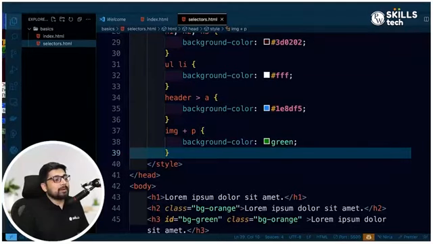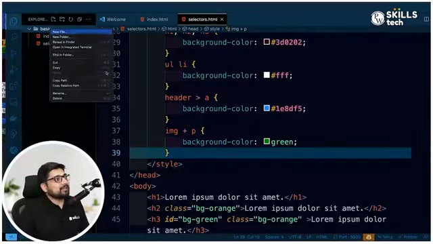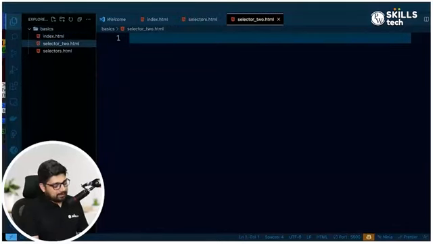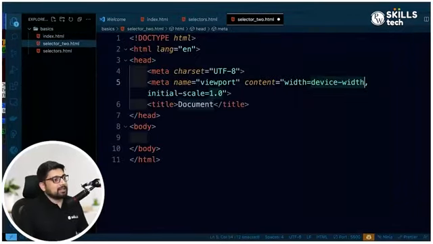There is so much more into this one that you can go ahead and learn about it. All right. So let me actually create one more file and show you some more things on the selectors since we are on the part of exploring them a little bit. So I'll right click, new file, and I'll just say selector_2.html. And I'll just go ahead and get the basics done here.